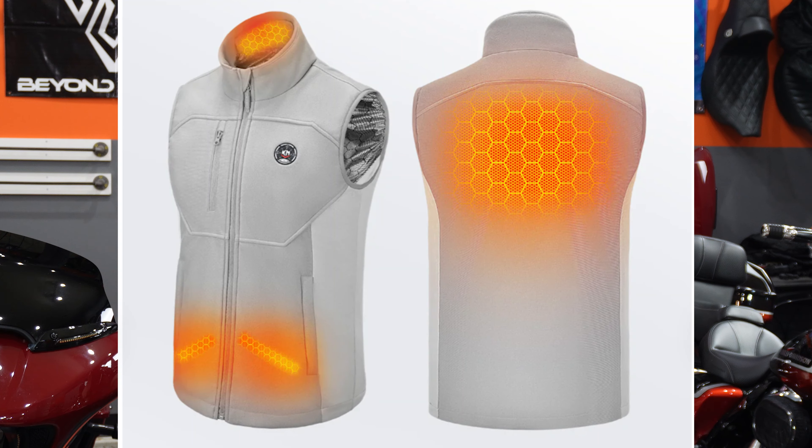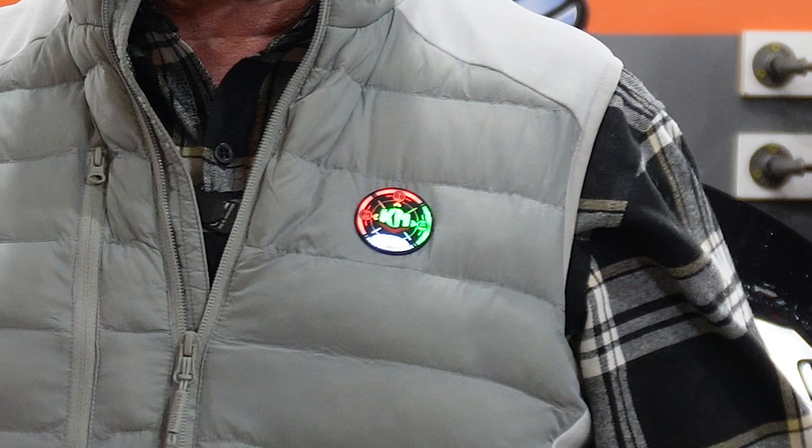The unique feature is you can control three individual heating zones. There's one up here in the neck, which is really nice. There are pocket liners you hold onto that heat radiates from, and then heating elements in the back. You can individually control these zones by hitting the button for each one. So if I want to turn up the neck and the back, I hit those two buttons and they go red, while the hand warmers stay on the low green setting. I can adjust each zone independently — I've never seen that feature in any battery-operated heated gear before.